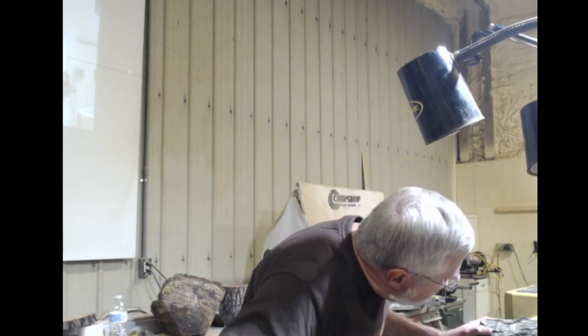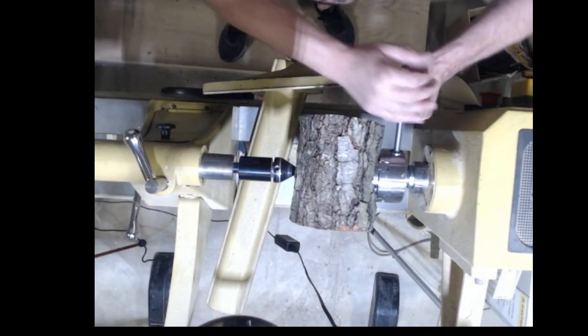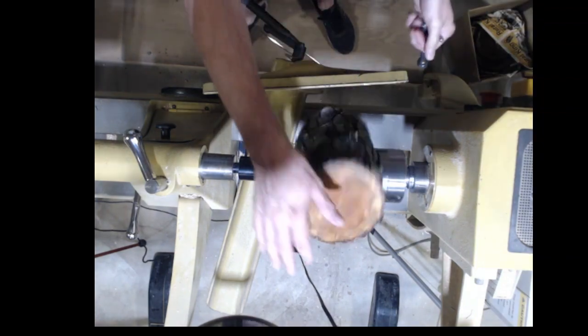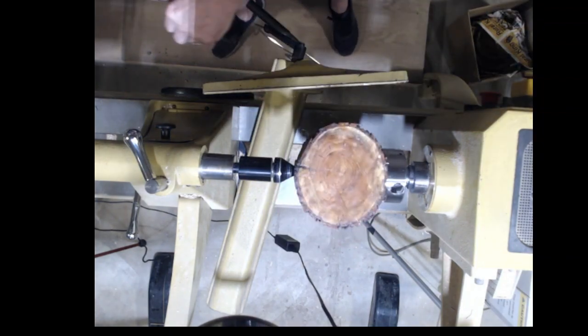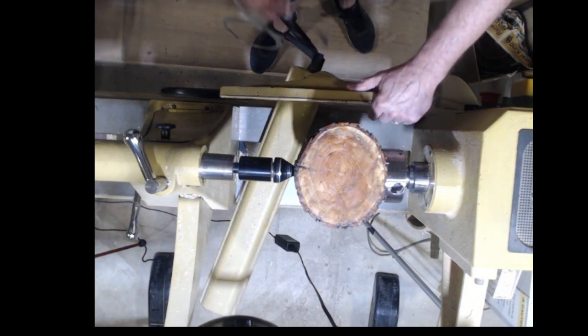Right. Now, there is a hole. And make sure you have that chuck tightened up nice and tight.